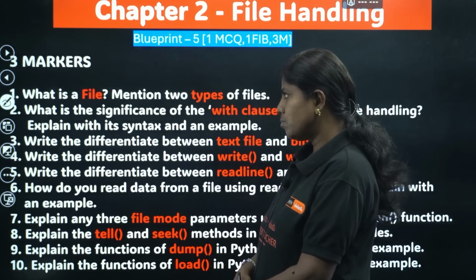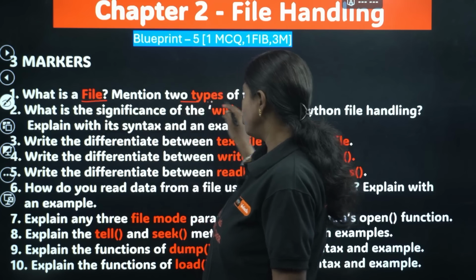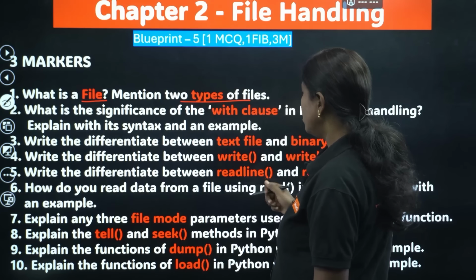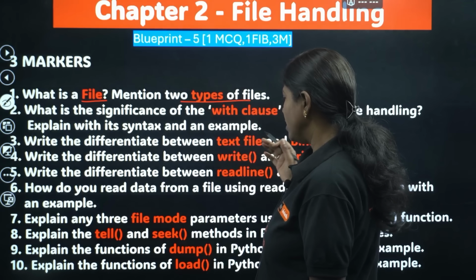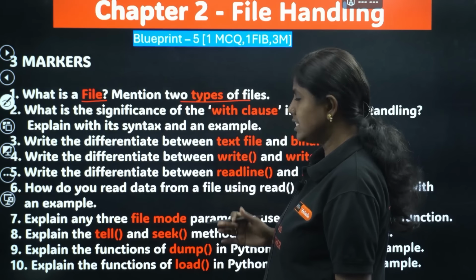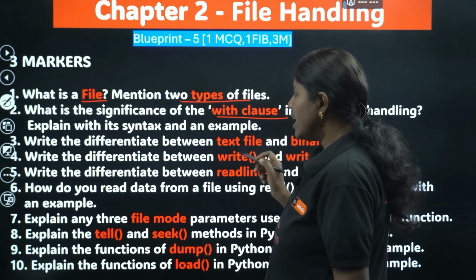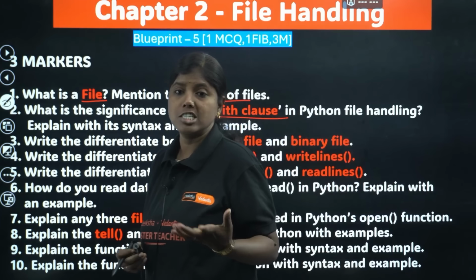So what is going to be a file? What is a file? And mention the 2 types of file, that is text and binary files. Differences also they might ask you here. Okay, they will ask you the difference between the different types of files, that is text files and binary files. And you can see here they'll ask you with respect to the functions.